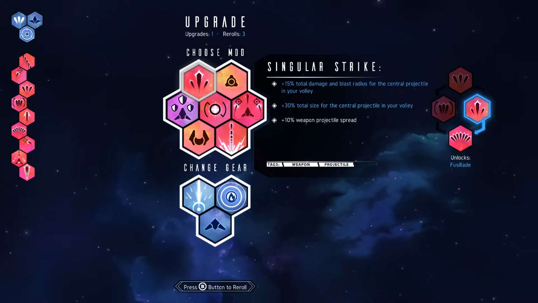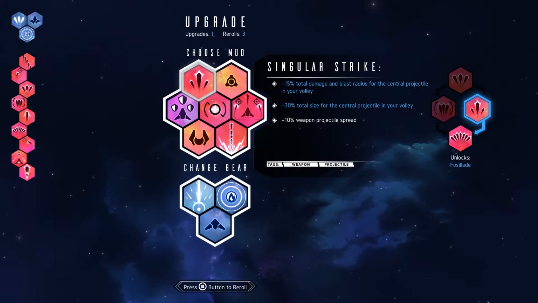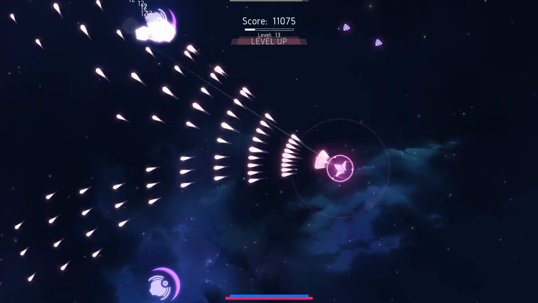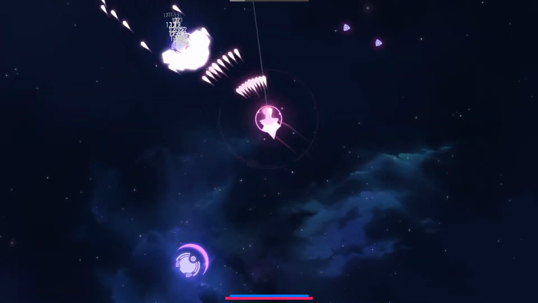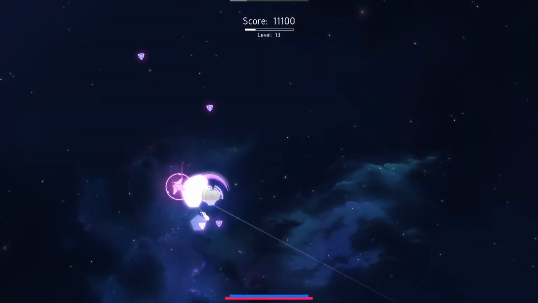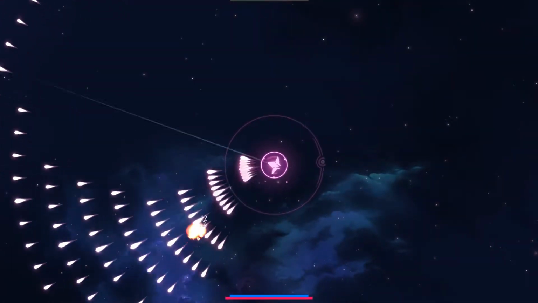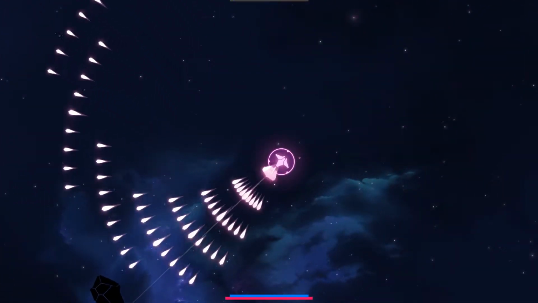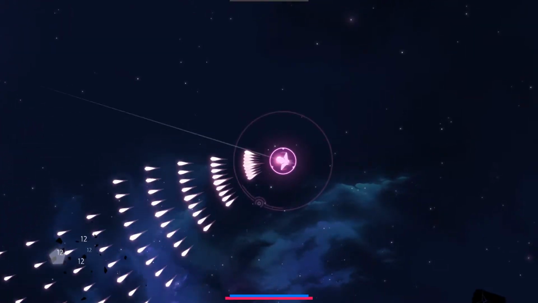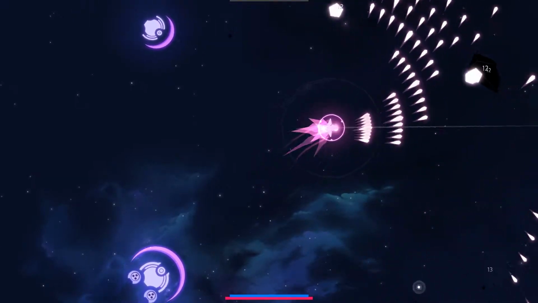First of all, I'm going to take Singular Strike. This is going to give me damage and blast radius for the central projectiles and also size for the central projectiles. So the middle ones are going to be a bit bigger, and that's kind of important because once I get to some smaller enemies, and some of the later bosses are really, really small enemies, especially the Wave 100 boss, and he moves around a lot, I want to be able to hit with as many projectiles as possible, obviously, but if I can't hit with them all, then at the very least, my central one.